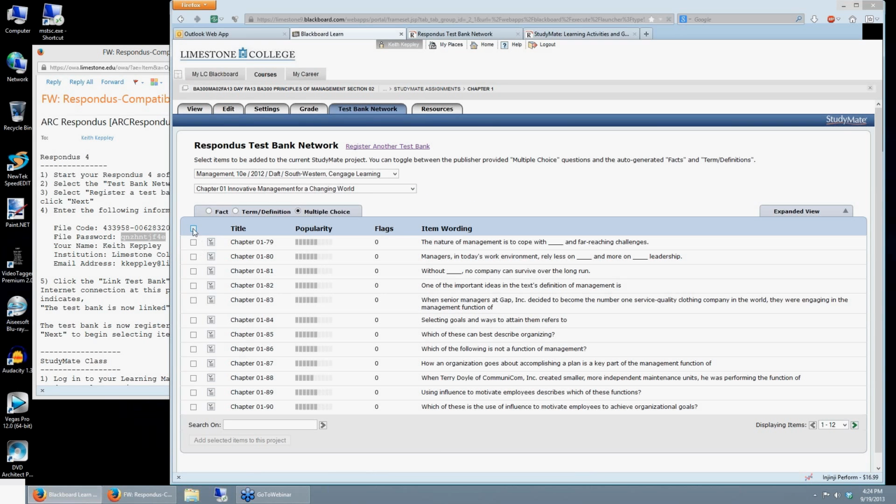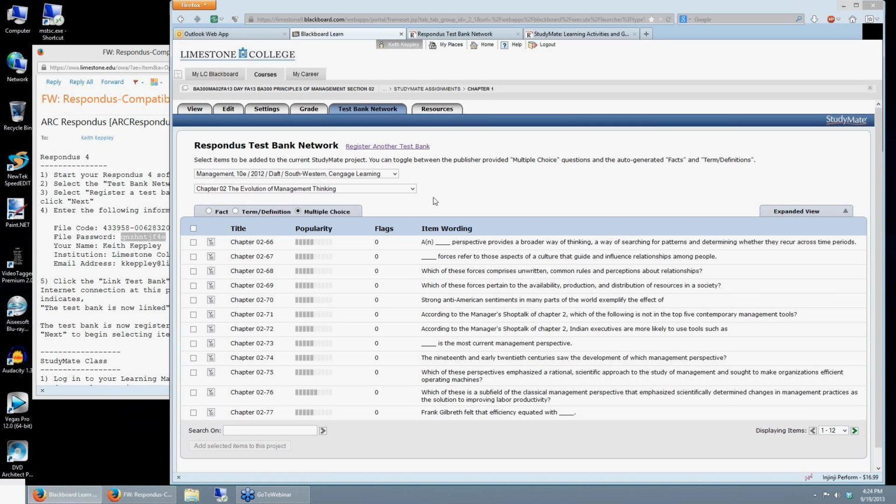You can also add your own questions once you've imported the test bank network questions. You can still go back and enter your own questions if you want. So it's very flexible as far as getting the data into the assignment for the students to use.